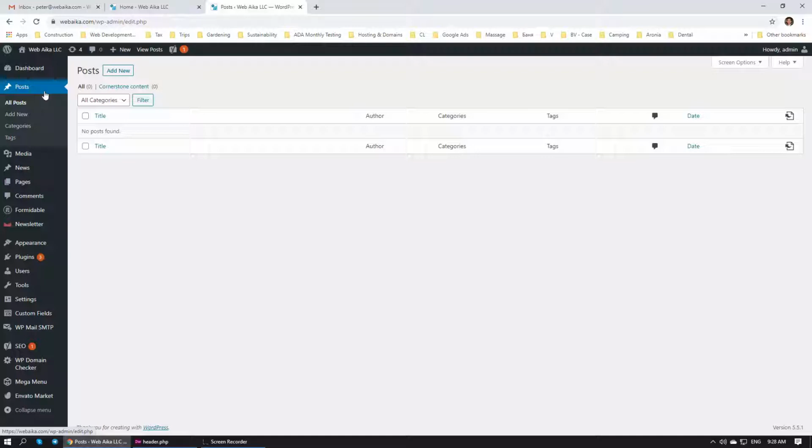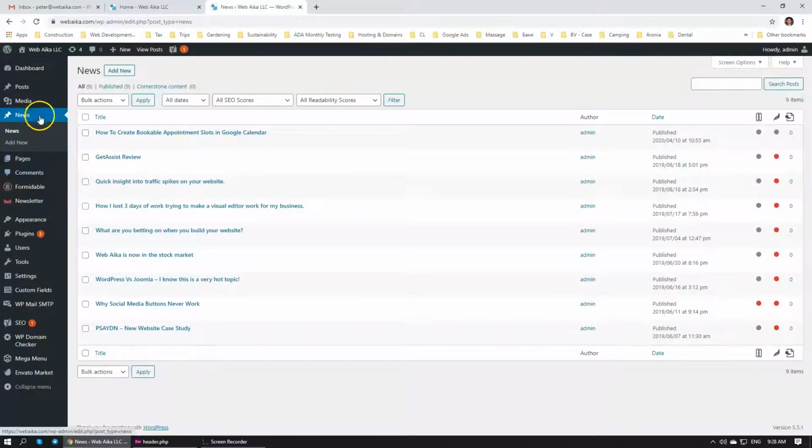This is the internal blogging mechanism that WordPress uses. I'm bypassing it and creating a new one on top of it. So it's the News module that we'll need to work with. As you can see, I already have a couple of articles here, and you probably will not have any, or you might have one post on your website.